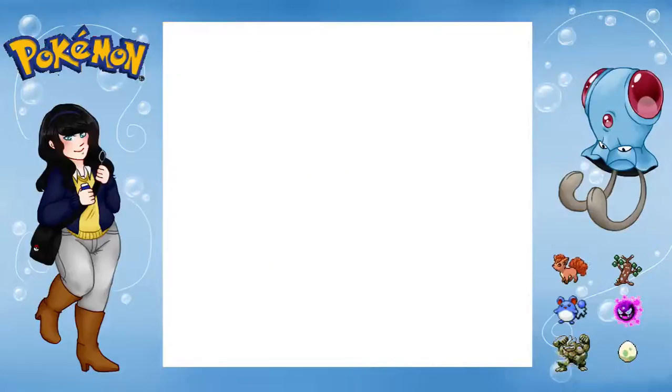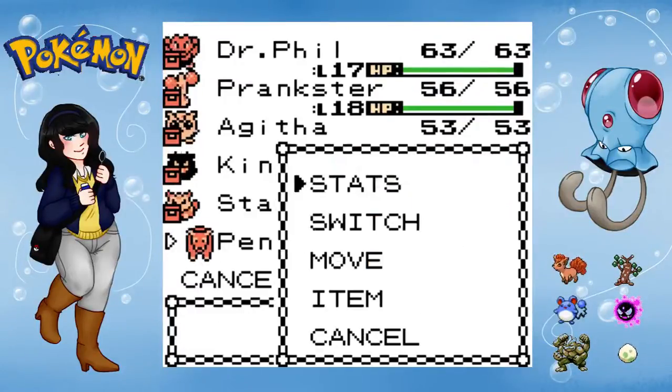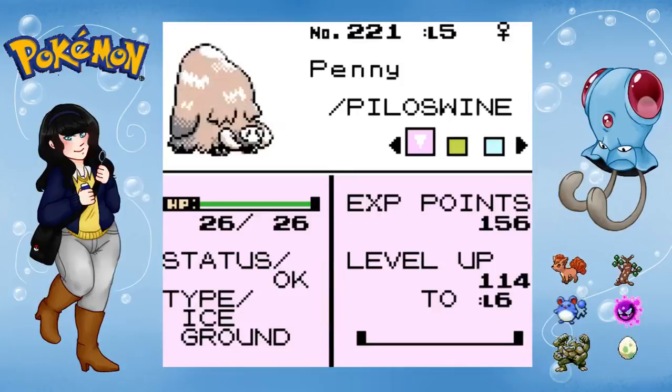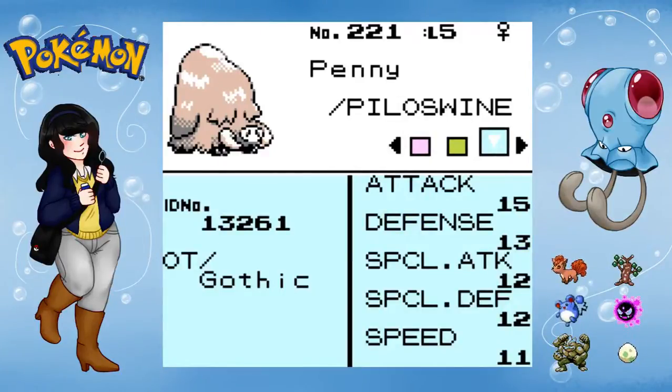Let's check out Penny. Oh my god, I'm gonna have to update the layout. But that's fine, I'll do that later. Penny. Stats. Oh my god. Okay. Ice Ground. It's level 6, I'm sorry, it's level 5 with 114 points to level 6. Ice Ground. Nose Tackle. And the highest is the attack with 15, and the lowest is speed at 11.